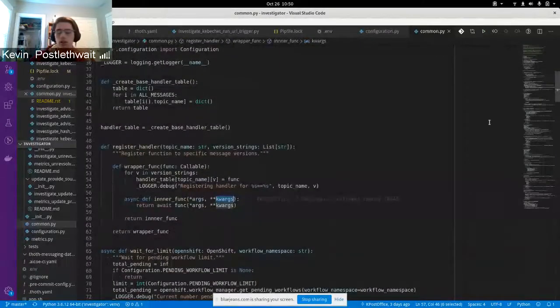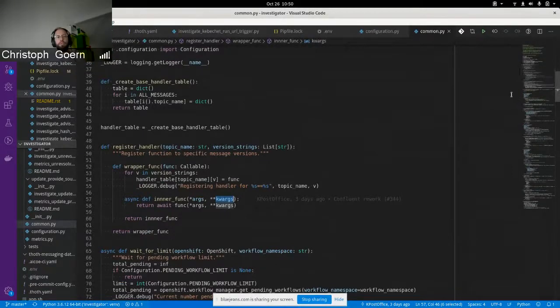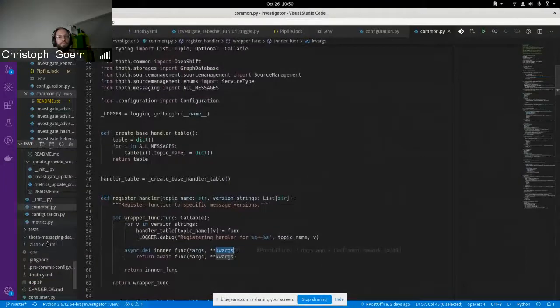But what we can do instead, if the lookup fails, is unsubscribe from the message topic. That is something you can do with Confluent Kafka. Yeah. And the operational theory behind that is, if we see that there is a bunch of messages piling up that don't get acknowledged, we have a problem in our software. Without seeing any error messages, we just monitor and figure out, oh, a lot of messages are not being processed right now.